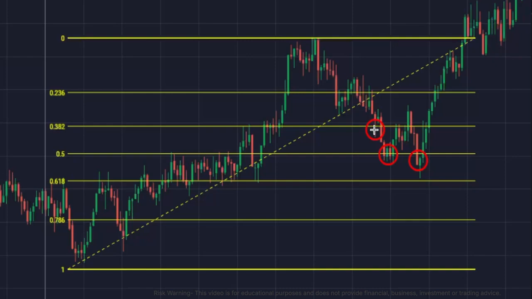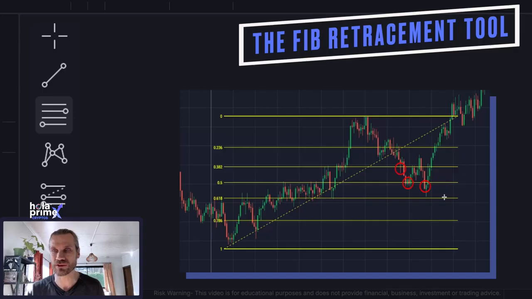the price action, and then add to their positions again at 0.5. And then finally, traders will add to their position once more if the price action dips far enough to also hit the 0.618 level, which is arguably the most significant of the Fib levels. Traders know that a reversal at any one of these key levels is quite probable, and if the retrace does go as deep as the 0.618 level, traders will enter here with quite a lot of confidence, knowing the significance of this level in terms of the Fibonacci sequence and how it relates to something called the golden ratio.